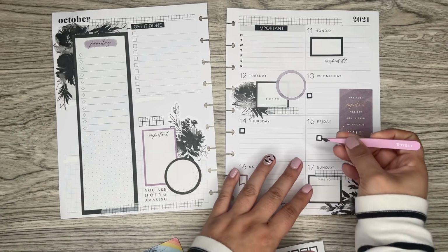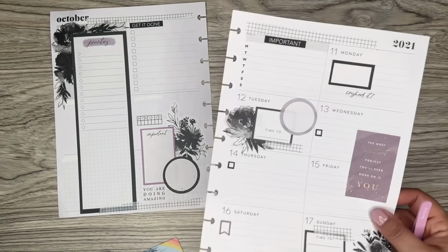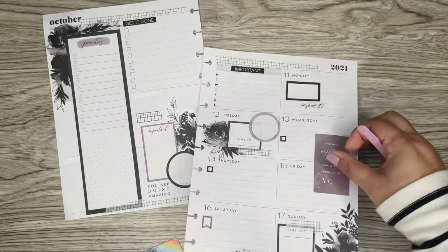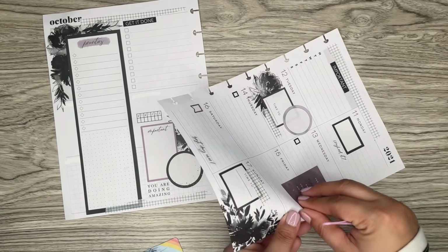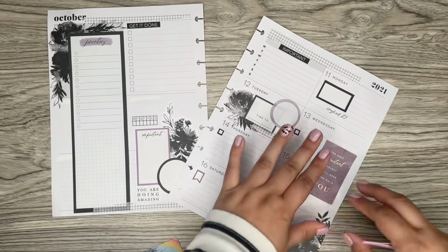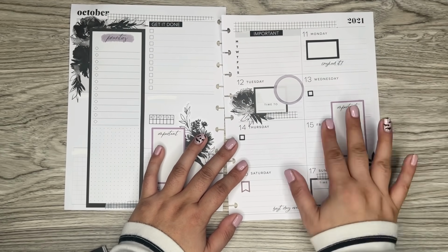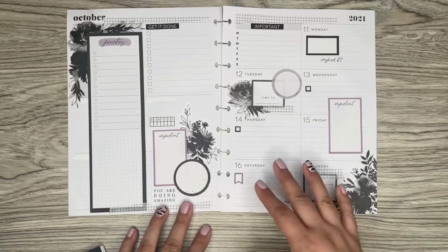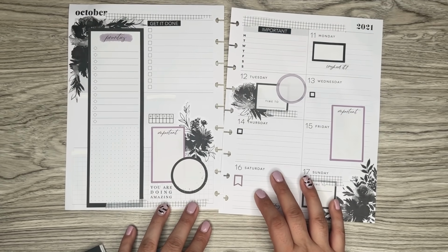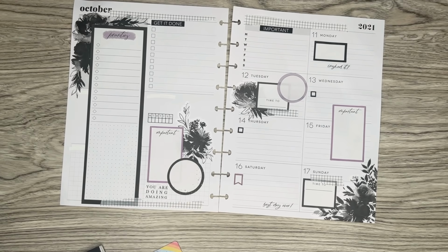Still not a huge fan of this situation over here. I don't know, maybe I should switch it. I feel like it's just taking up too much room, to be honest. Oh my gosh, I'm gonna have to rip this sticker. Okay, I went back to my original idea. I had to glue this down, so I have a little bit of glue left over on the page, but it'll dry up. I just wanted something more functional over there that I can write in, because I feel like that's more important in this planner, so I think that works.